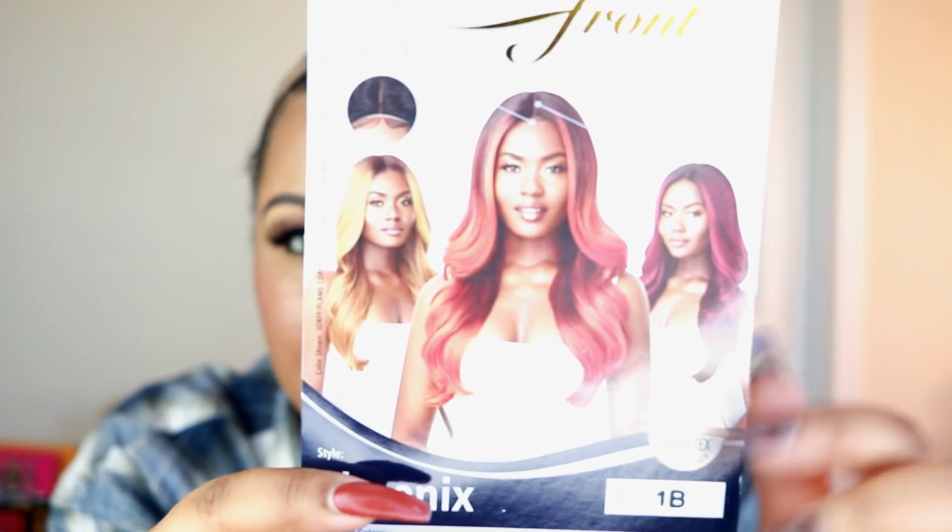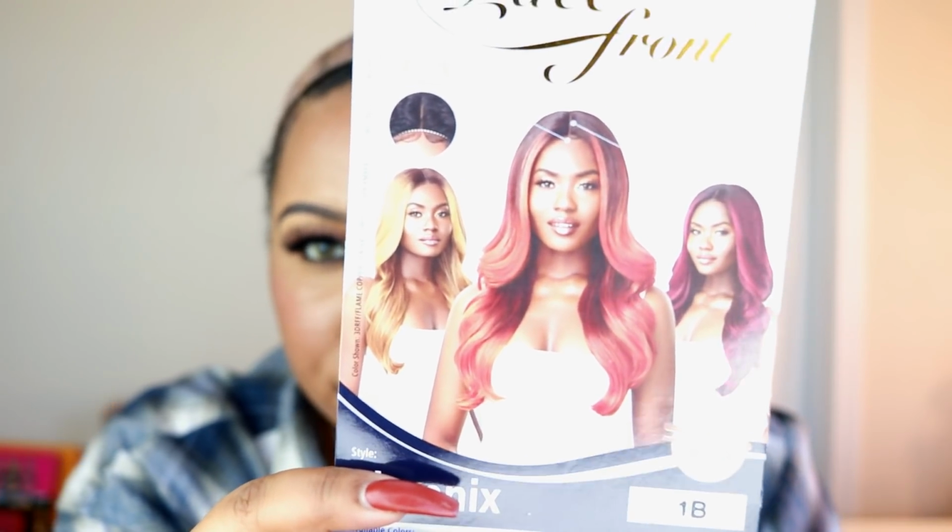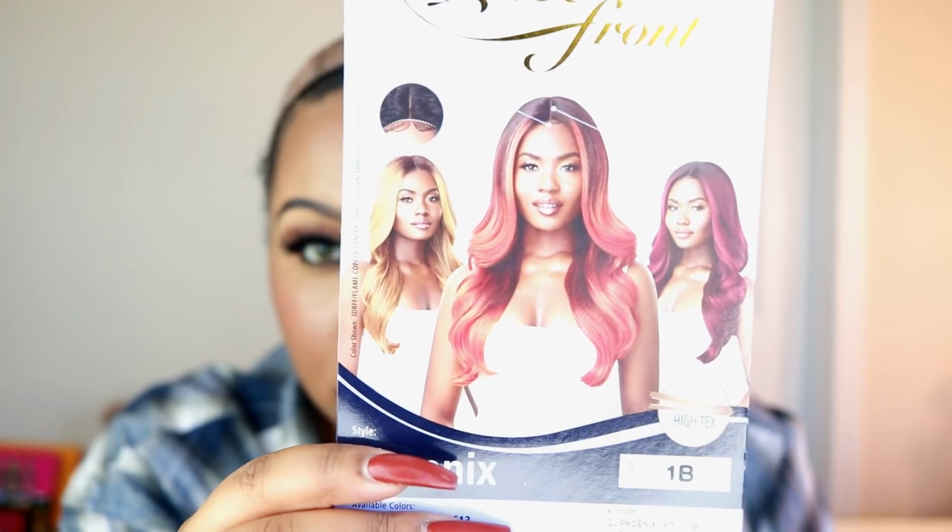Guys, so you guys saw Ramona, so be thinking in your head how you feel about Ramona versus Phoenix. I'm gonna have Phoenix in more colors, so you might just end up liking her more. I'm gonna show you the construction and everything with the 1B, and then the other colors I'm just gonna come back to you guys with it completely finished so you can see the color and everything. Full and long. It's kind of flat at the top, and then you get your barrel curls towards the bottom. So alright, here is Phoenix in a 1B.